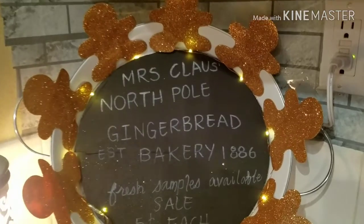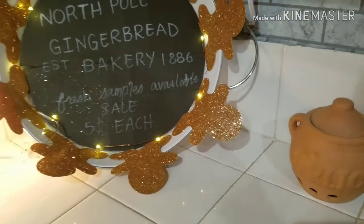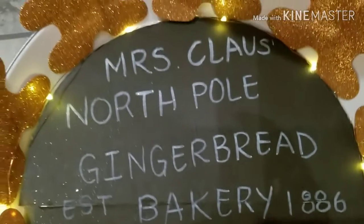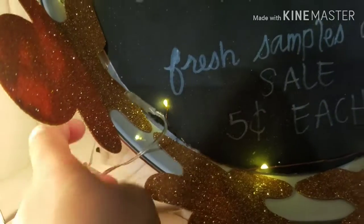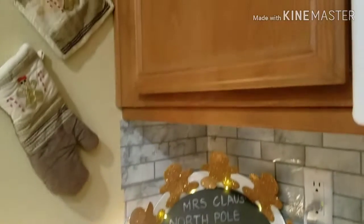So here it is, guys, I'm all done, and I did end up adding some twinkle lights. I did already have them, and I had got them at the Dollar Tree a while back, so I just wanted to add that because my sign looked a little bit dark. And so I just have the battery pack hidden in the back there, and so this is how it looks. I have it on a corner in my kitchen.